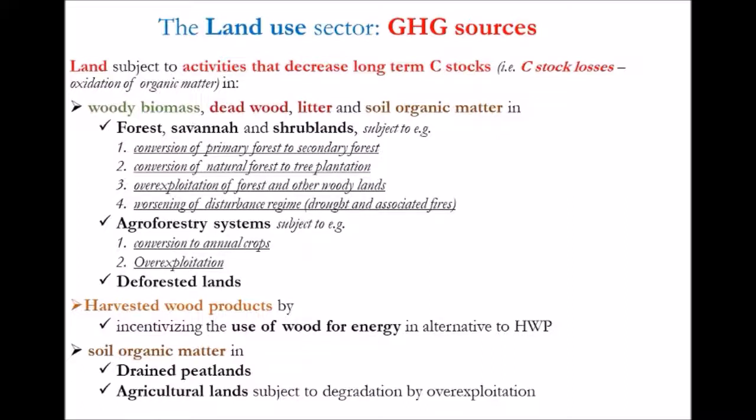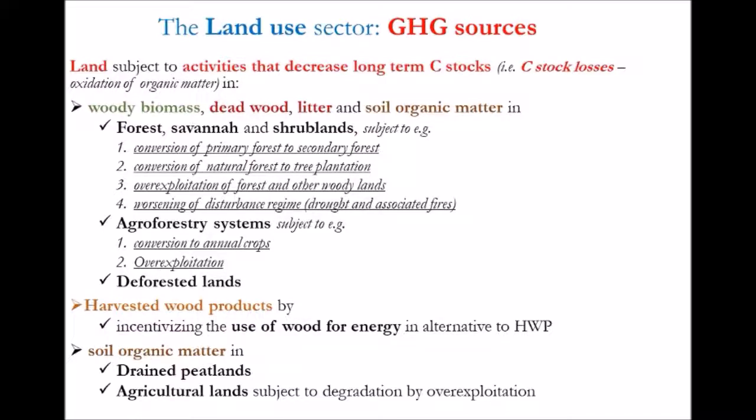Forest fires are the most common and also the most important disturbance because they cause large emissions in a very short time. The emissions due to forest fire are increasing significantly in all the boreal hemisphere, but the same is happening in the southern hemisphere. Which means that the long-term carbon stock of those forests is decreasing, because the forest may not have enough time to recover the carbon stock before a new fire affects them. But also an agroforestry system can be a source.